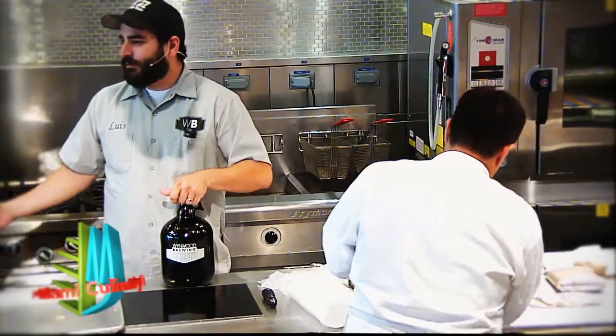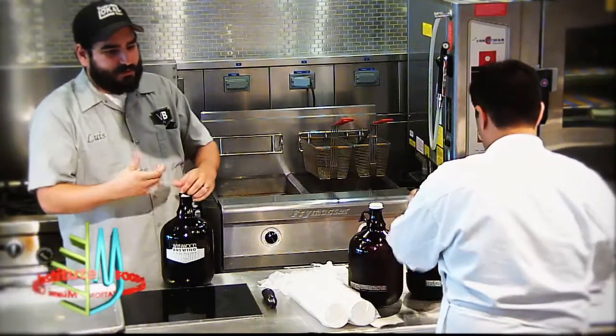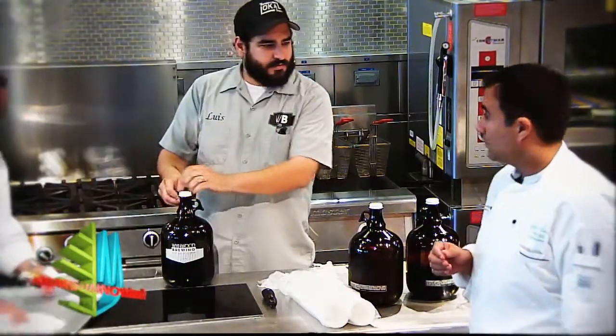After you're done boiling, you crash the beer. We take it from boiling hot temperature to about 65 degrees Fahrenheit, and we put it into a fermenter where we'll inoculate it with our yeast. We'll pitch our yeast, and then leave it in the fermenter and let it ferment. Usually fermentation takes about 4 or 5 days, primary fermentation.